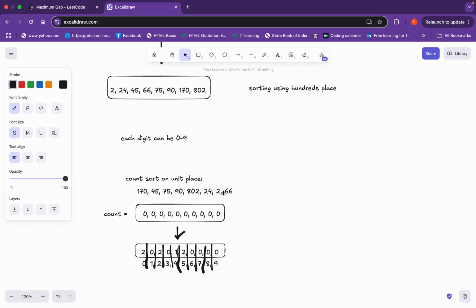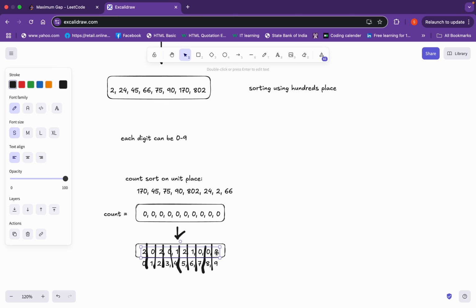Then again 2 was 1, right? Yeah, this place will become 2, and 6 becomes 1.